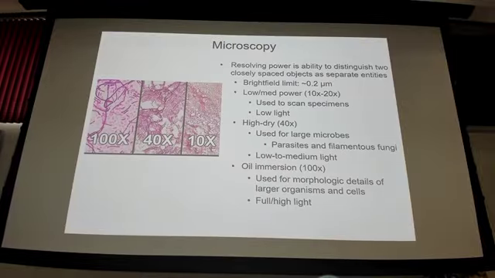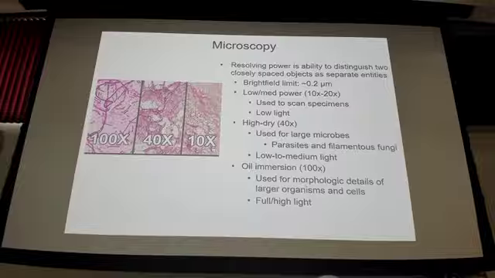Okay, so resolving power is not great. The limit is about 200 nanometers, so not super good. On that low power setting, that 10x setting I was talking about, we have not a huge amount of resolution. You cannot get much information at all about the bacteria in a specimen. This is more just for scanning the specimen type. Usually very low level of light. You can see it increases when you bump up in magnification.